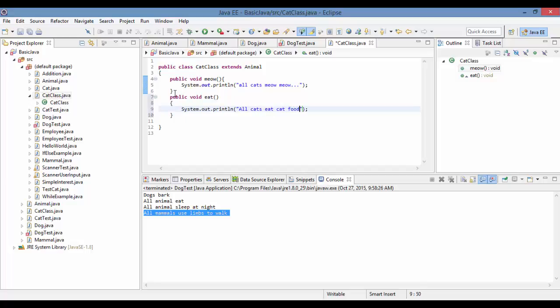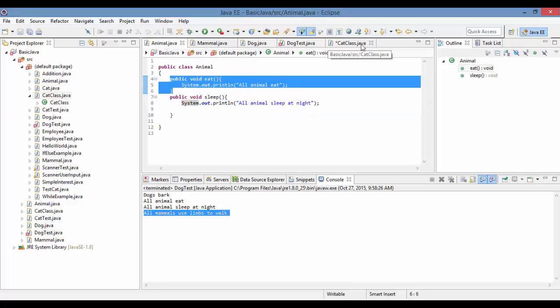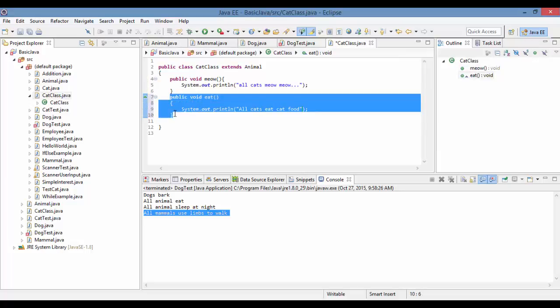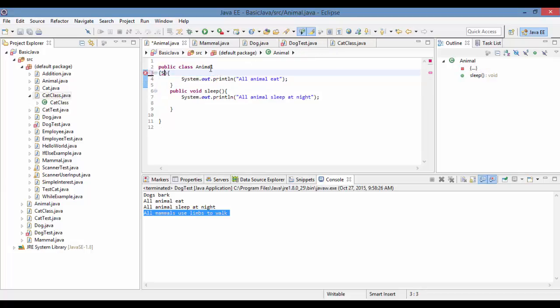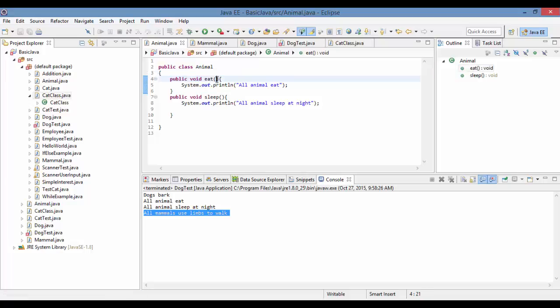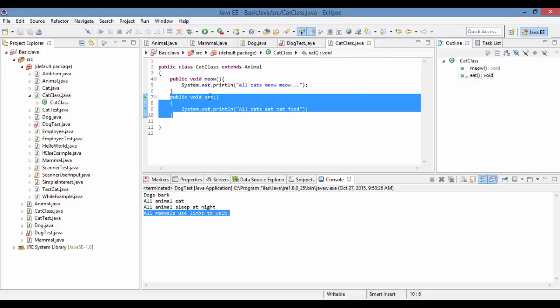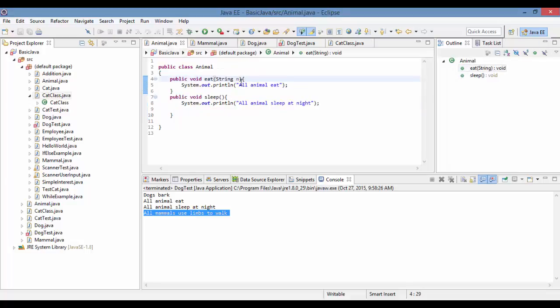So this is called method overriding because you have an animal class which has an eat method, as well as a cat class which also has an eat method. This is with the same exact declaration because it's void, it's eat and does not take any parameters. Now you cannot say this is method overriding where this one takes one parameter and the other one does not take any parameter. This is not method overriding because this eat method is a little different from the eat method here: this method takes no parameters, whereas this method takes one parameter. So this is not called method overriding.